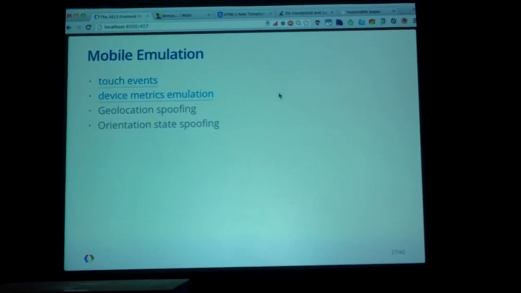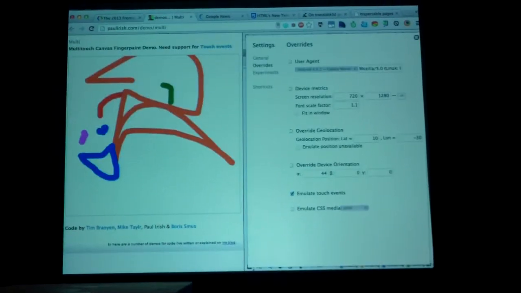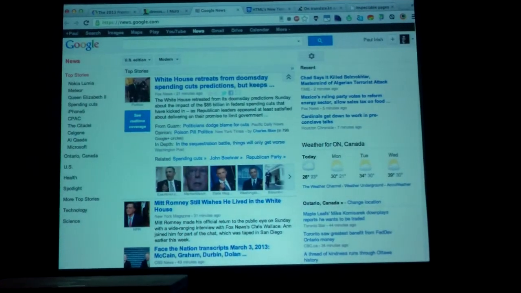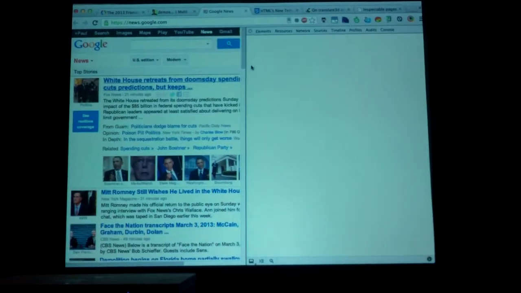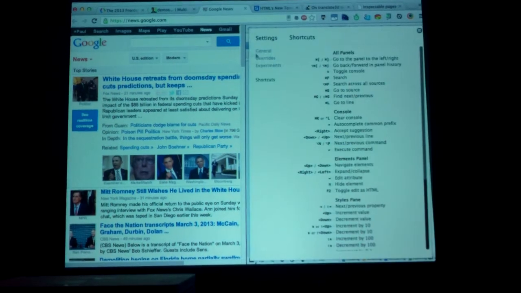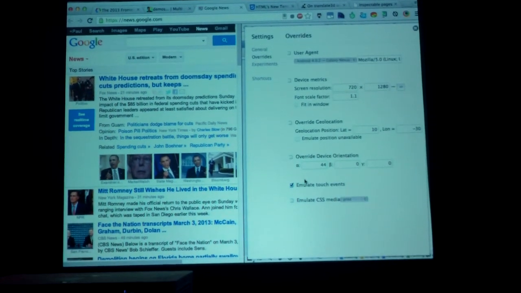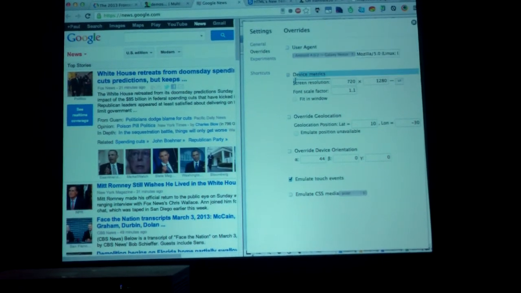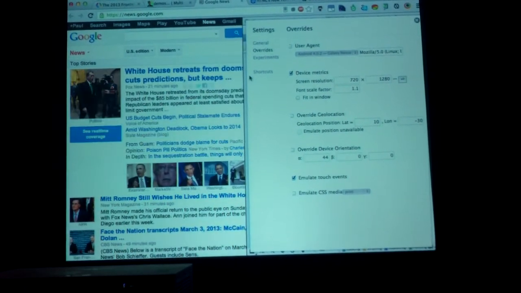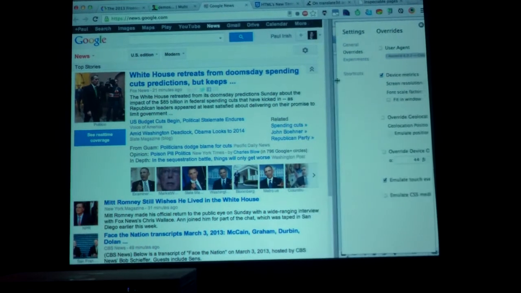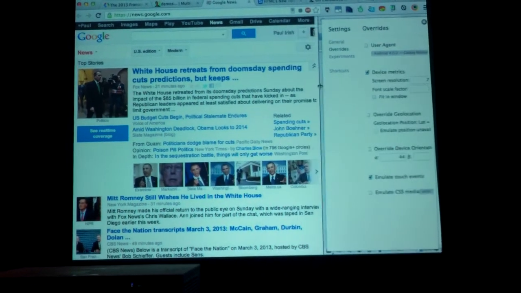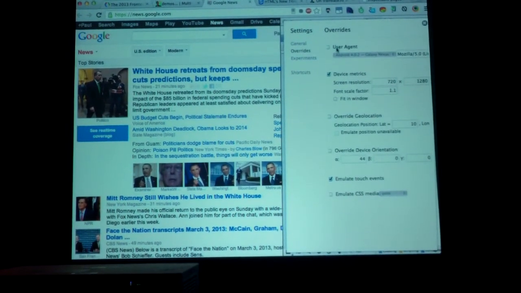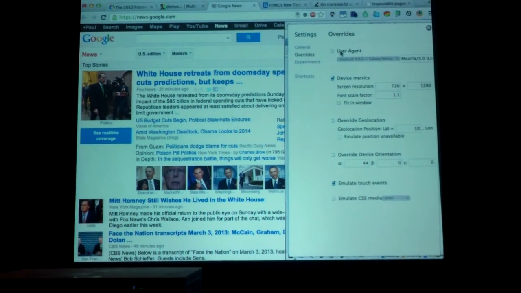Another one I think is important is device metric simulation. So here's Google Moves, and I'm going to open up overrides again. Over here, we're going to turn on device metrics. What this does is it resizes the viewport. A good way to see this is I'm also going to turn on user agent spoofing at the same time.